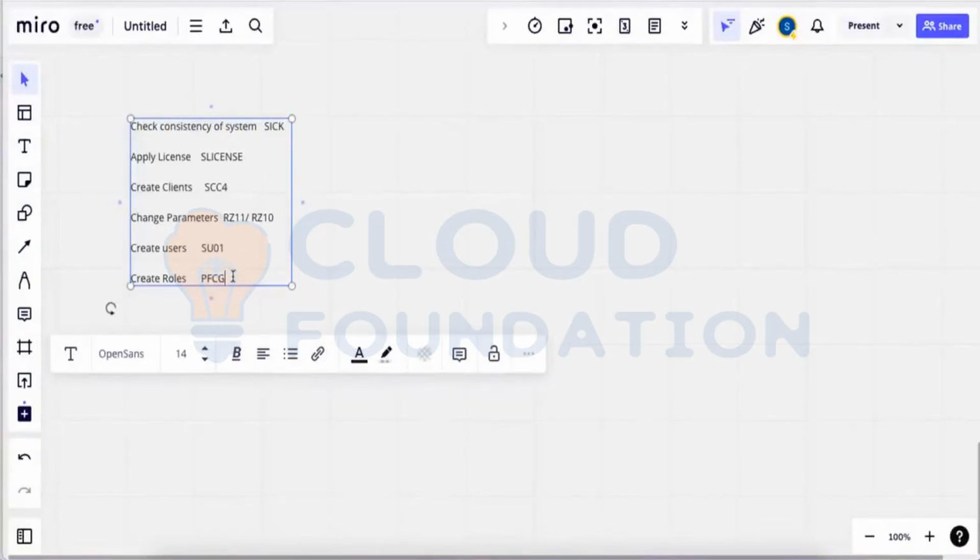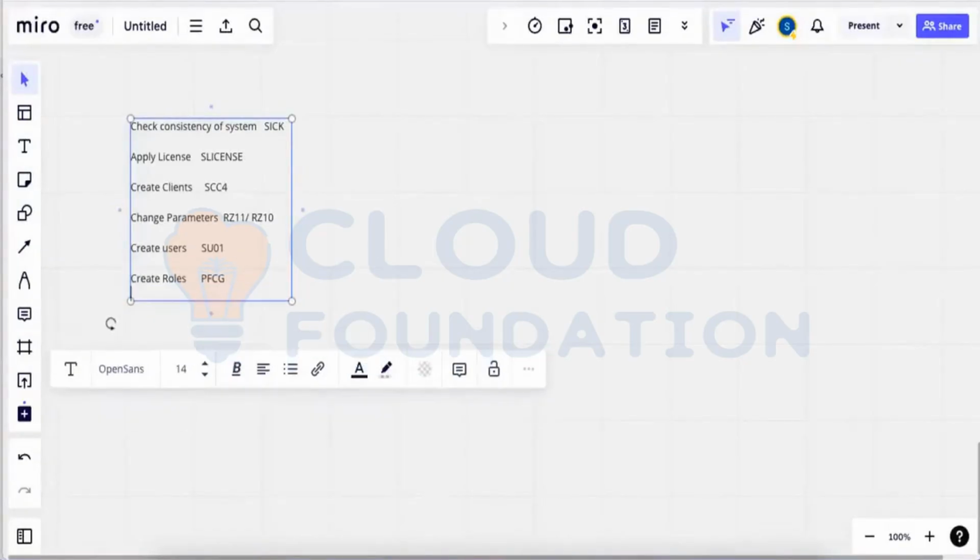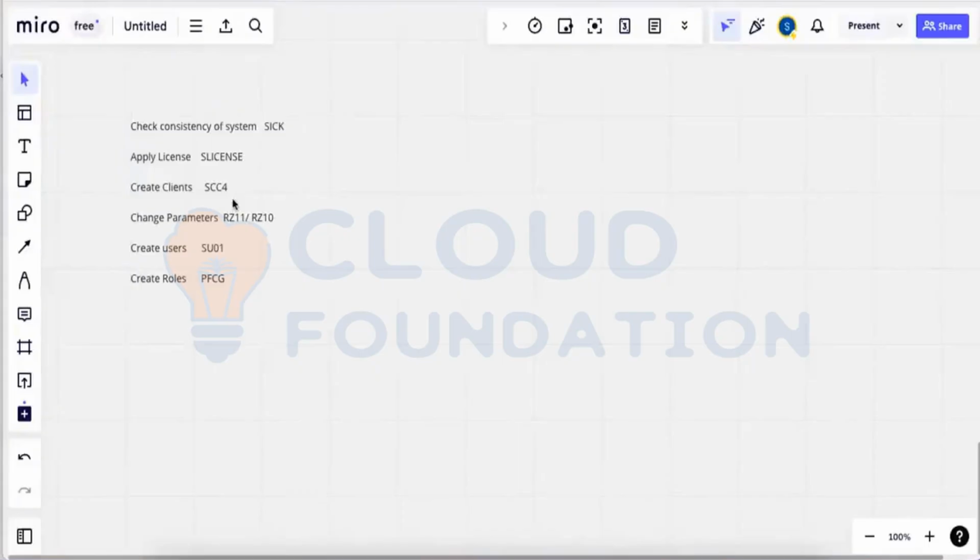All these things we are going to see today: check the consistency of the system, apply the license, create the client, change the parameters, create the users and create the roles. These are the tasks we are going to see today, and we are going to cover the users and authorization also.